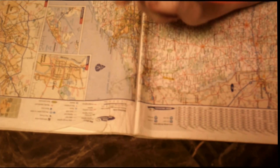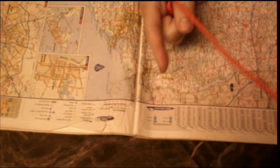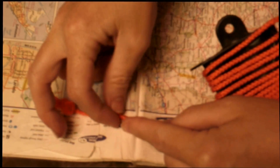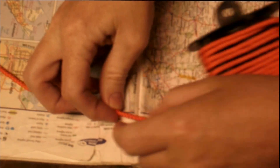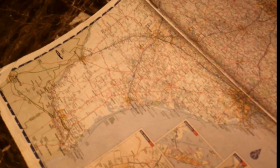Now that you've found your map key and you know how many distances of the map key it's going to take, you need to measure out your string. You tie one end of your string to a tack and then measure out. For us it's going to be six of these measuring segments — that's one, two, three, four, five, and six. So this is where I'm going to cut it. Before you run off and cut the string, make sure to remember to add a little extra length to be able to tie around your pencil.